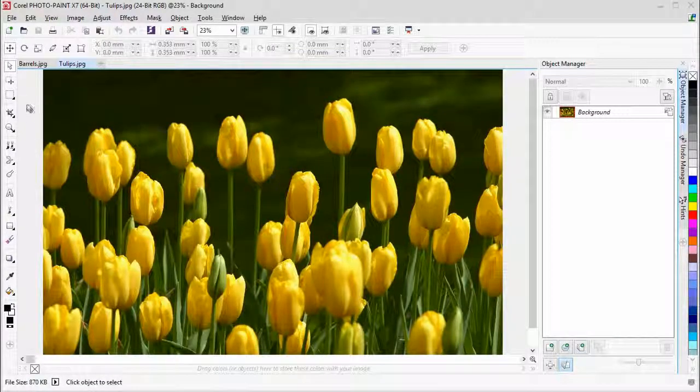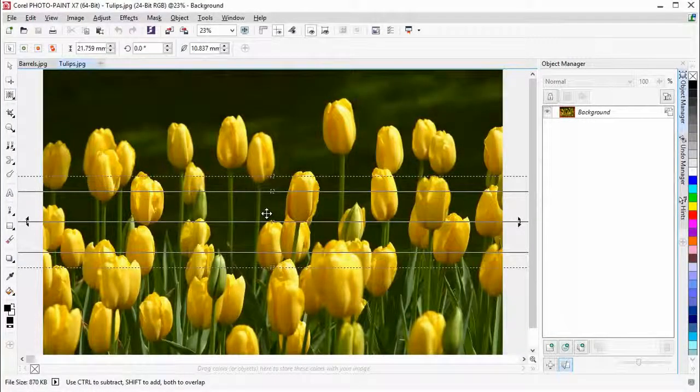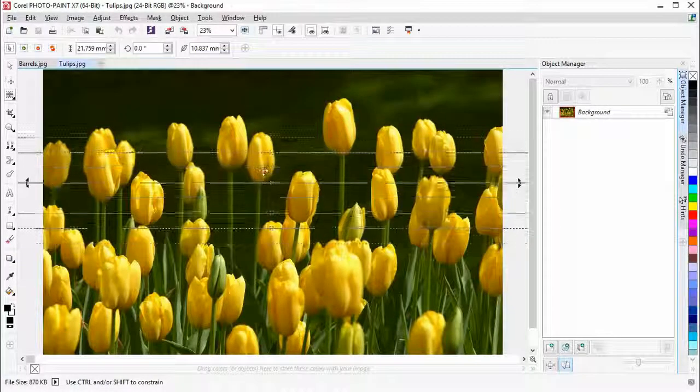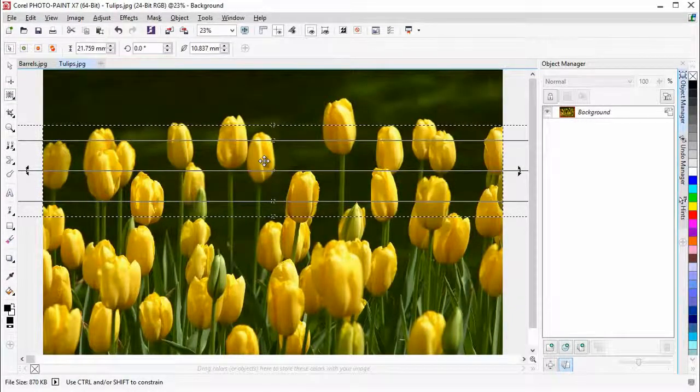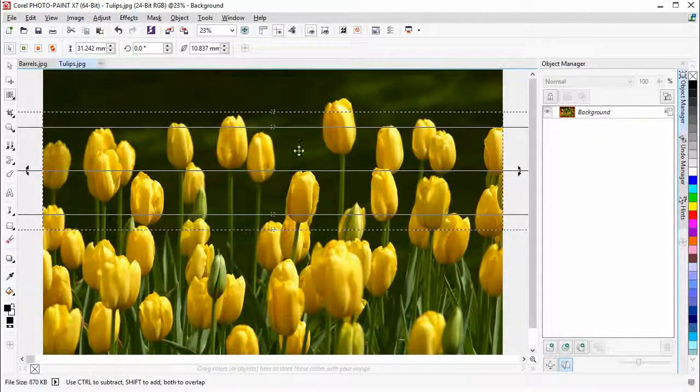To do this, we are first going to use the new Planar Mask tool, which will allow us to create an editable area where we can adjust the transition between the area in focus and the blurred area. In combination with a blur effect, such as the bokeh blur, the Planar Mask tool is useful for setting the depth of field in a photo along a linear area of focus, such as a road or a bridge, or in this case a row of flowers, while blurring the areas outside of the lines.